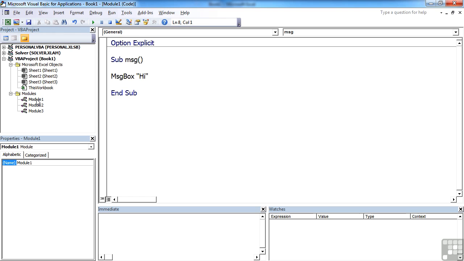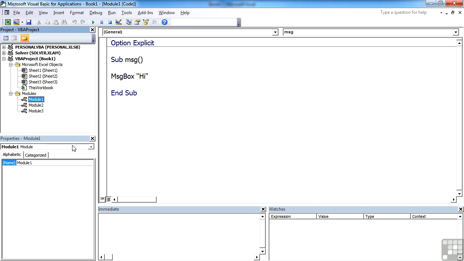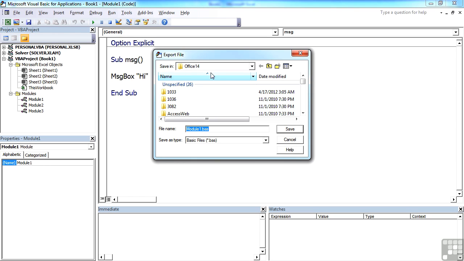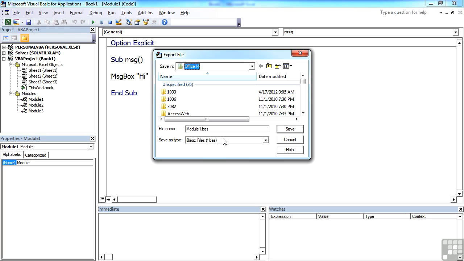However, sometimes you might want to back up your module. So if you right click, you can export the file, which then gets exported to wherever you want in your file system. You tell it where to go, and you'll see it has a file extension of .bas. Now you could leave it as Module1, or you might prefix it with the Excel file you've taken it from, so you know when you see them on their own where the code is from. Or you might just call it whatever the procedure is that that particular module is doing.